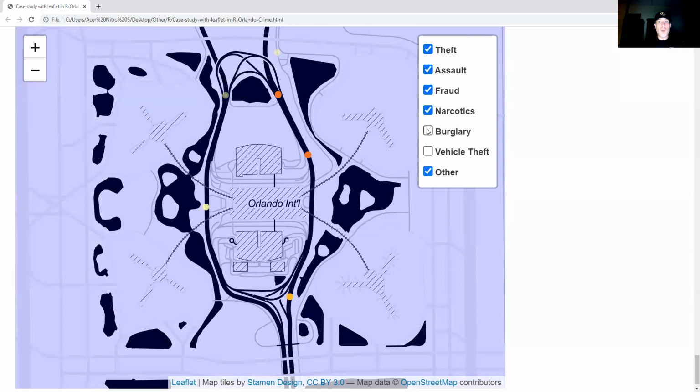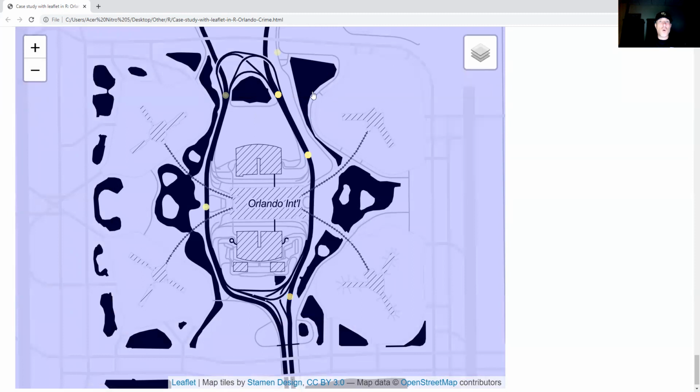All right, so we can see that we've got some overlapping. That means that they were recorded at the same location, or the addresses were geocoded at the same location.